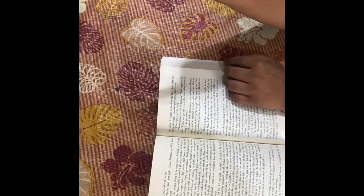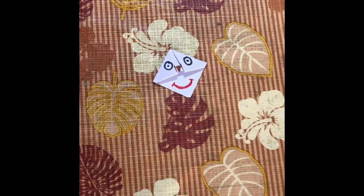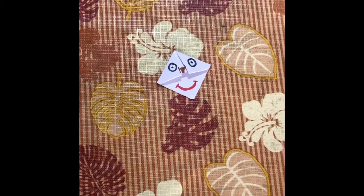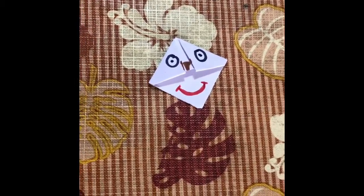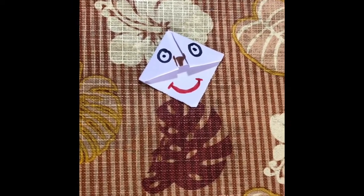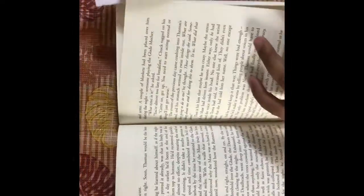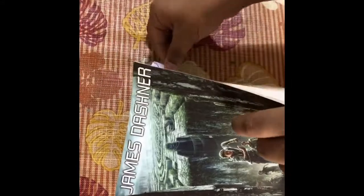Let me show you some examples. Here is an example, but you can be more creative and make more types of decorations. It will be fun and it will keep you busy for hours. It will be a nice decoration for your book. See, you can even do it like this — it looks good. The book has a little bit of decoration.